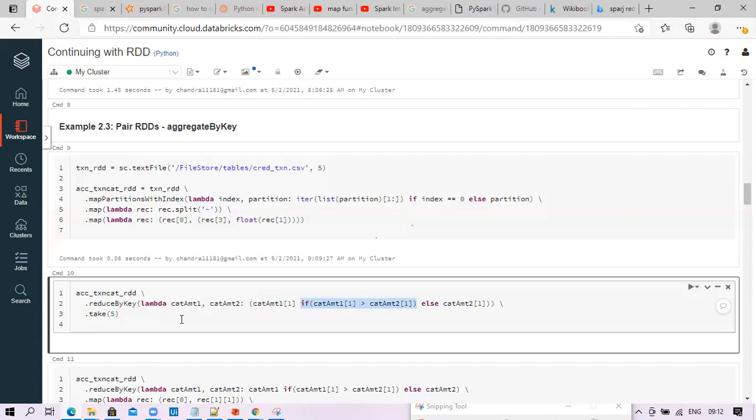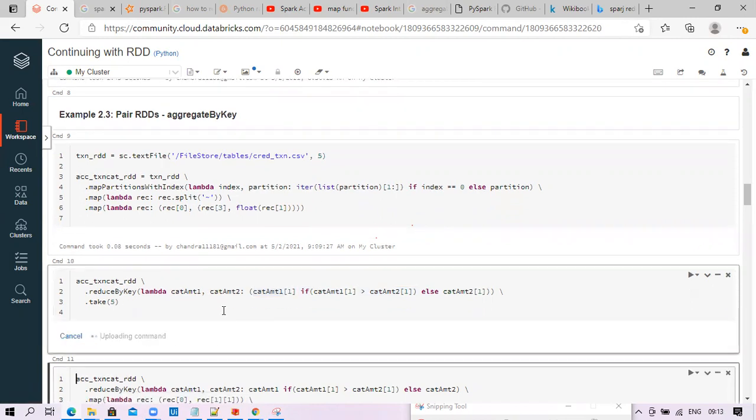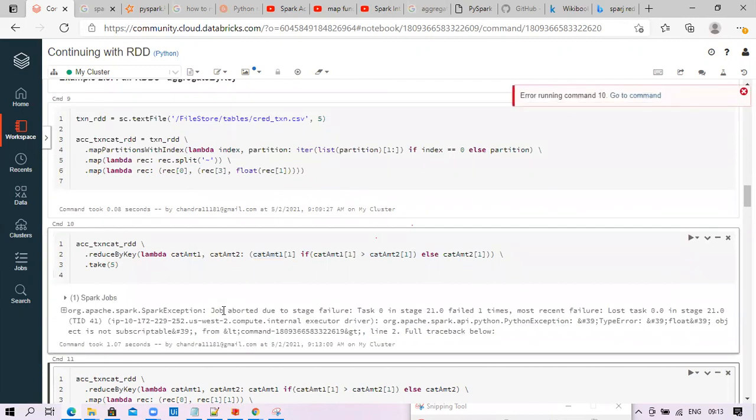So here that means the input RDD is an RDD of key value pairs, where key is a string and value is a string comma float. But after calling reduce by key function, looks like you are returning only the amount part. Means you are changing the data type of the value part from string comma float to only float. Which will fail. In reduce by key function, it doesn't allow you to change the data type of the value part. Just remember, every time you're applying reduce by key function on a pair RDD, you're applying some aggregations on the values. You won't be able to modify the data type of the value part.